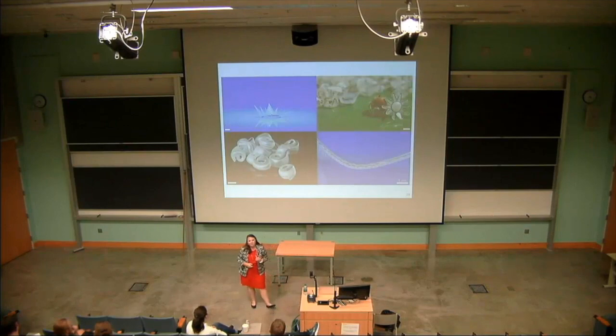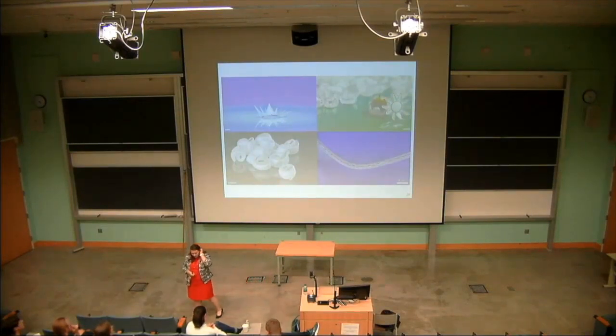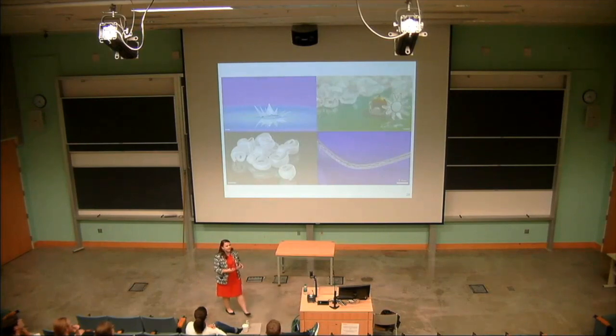So I hope I've been able to convince you that there's a range of things that we can do with this. But the very last project I want to talk about, we're going to shift gears completely. Now, the overarching goal will stay the same. We still want to generate a change in shape for these materials. We want to go from a flat sheet or a flat structure into a three-dimensional shape.